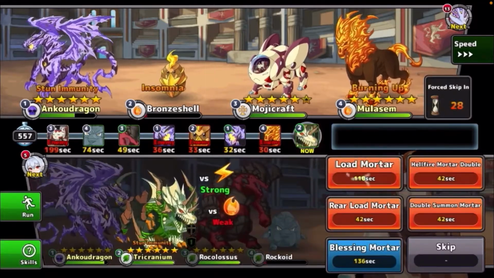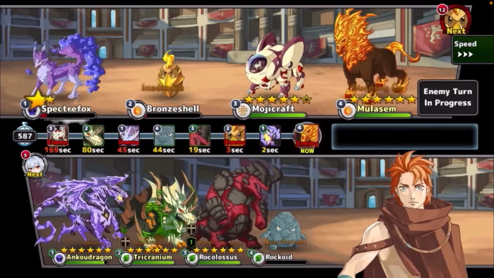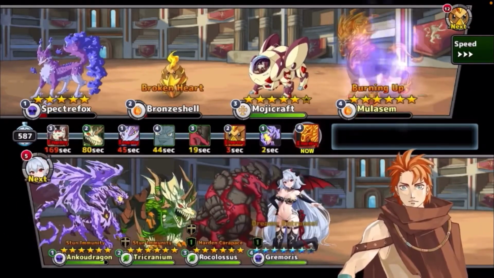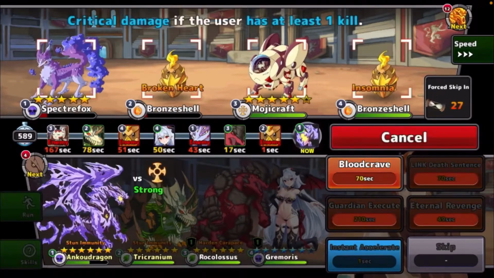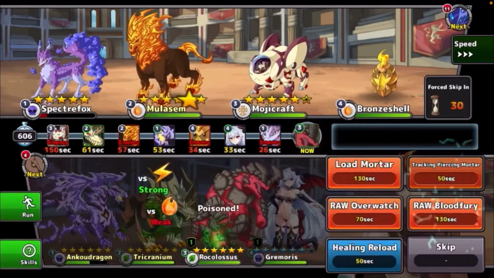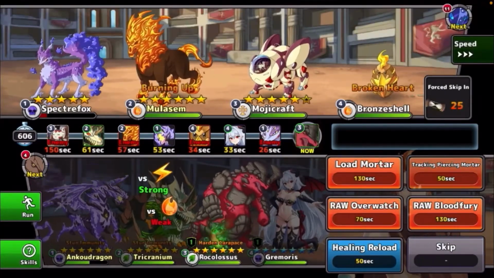But I healing reload to hope that I can sort of get him to get another turn by the time the Rockoid dies and not put myself too far out of play. He decides to Assisted Blaze with the Mulasem, which is nice because it takes out my Rockoid. And now I can finally charge my Oncodragon, which is great, because I've been trying to do that for pretty much this whole game.